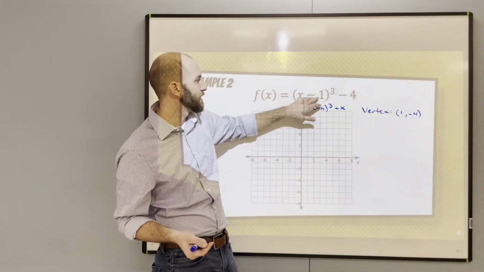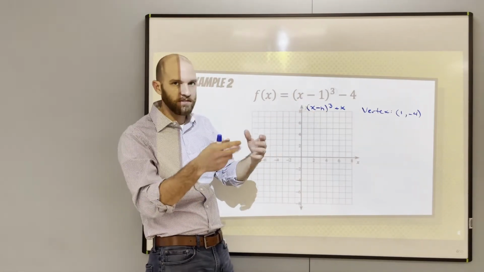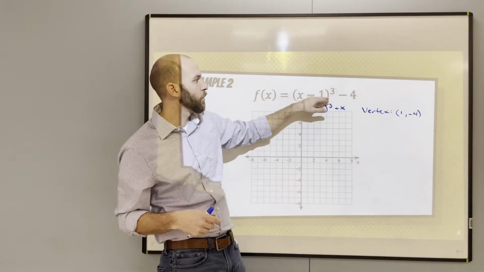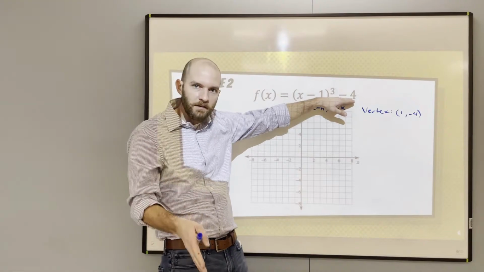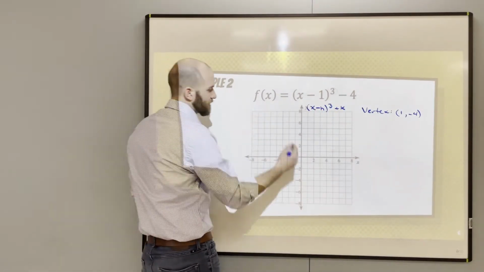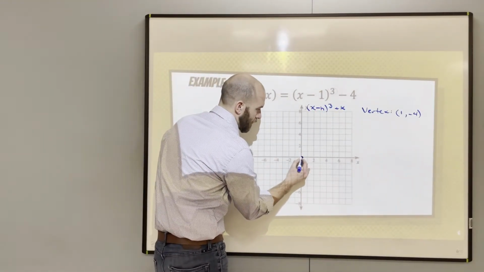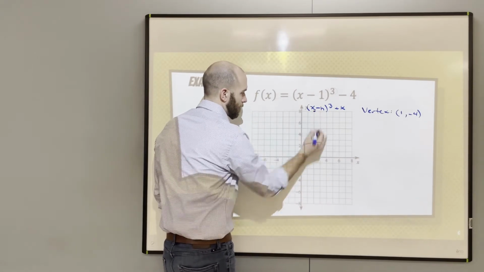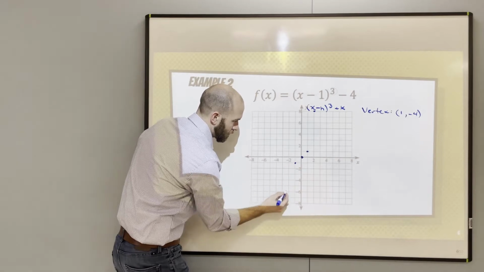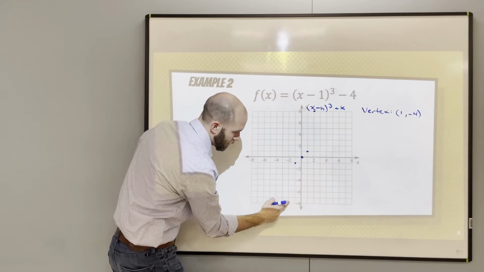So instead of going to the left one, which might make sense, minus 1, we're actually going to go to the right one. But the k value makes perfect sense. This tells us minus 4. That tells us to go down 4. So let's sketch the cubic function real quick. 0, 0, 1, 1. If we cube 2, we get 8. Negative 1, and negative 2, negative 8.